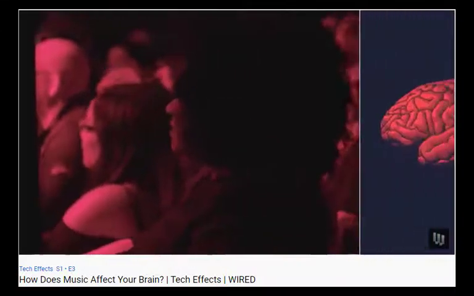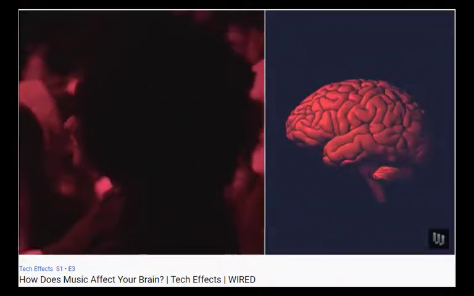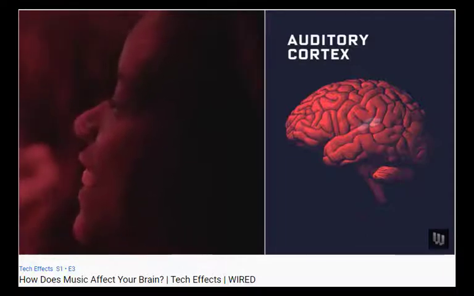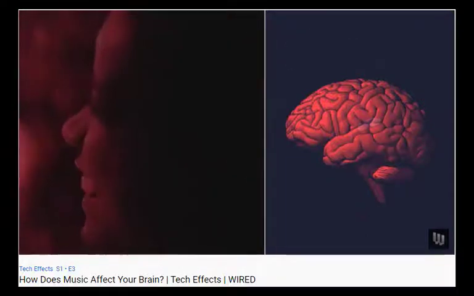25 years ago, the idea was that language is in the left side of the brain and music is in the right side of the brain. But now that we've got better quality tools, higher resolution neuroimaging and better experimental methods, we've discovered that's not at all right. How does that play out in different regions of the brain? When music enters and then gets shuttled off to different parts of the brain, it stops at specialized processing units in auditory cortex. They track loudness and pitch and rhythm and timbre and things like that.